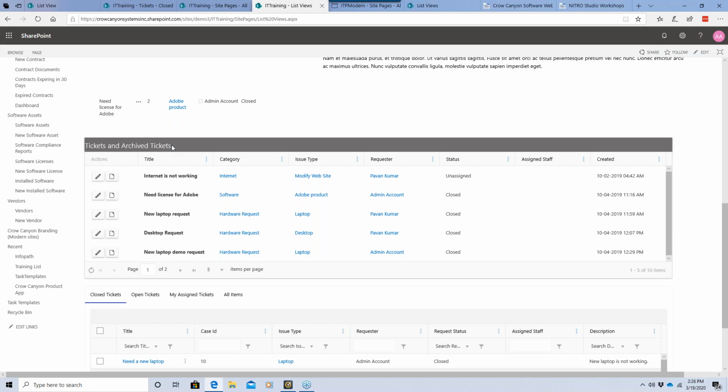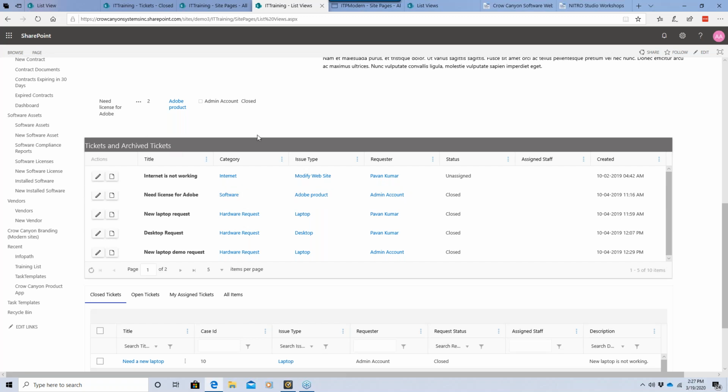The other option with list rollup, because now we're talking about kind of closely tied items, right? A tickets list and an archive tickets list. Well, the archive tickets are just the deleted tickets that are moved off and saved for other purposes, historical purposes. We actually might want to pull in information, maybe tasks across multiple departments, multiple site collections. We can do that with list rollup. So even if you have multiple active tickets lists, you could do tickets, work orders, and requests. You can put them all into one list rollup view and plop it onto a page.